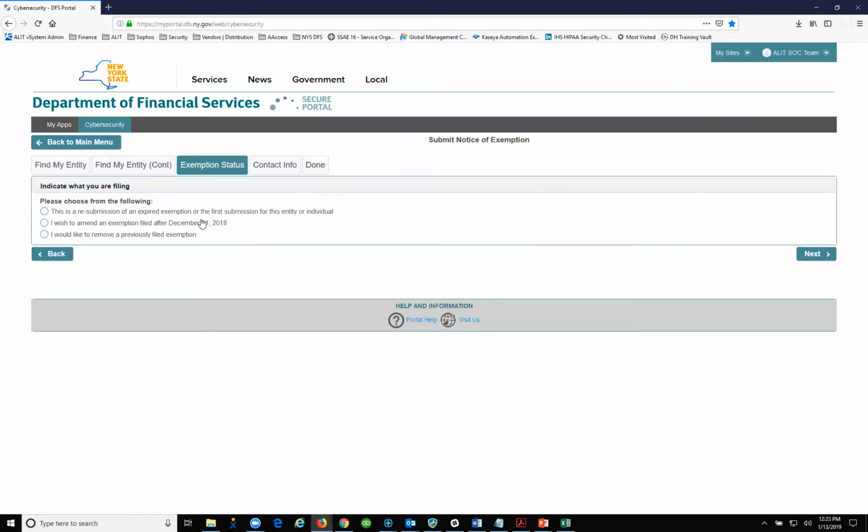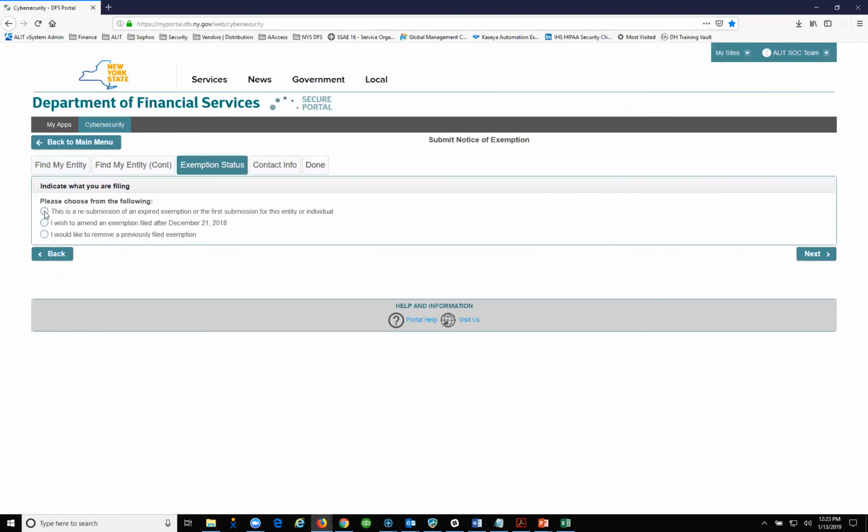This is what we're filing for in terms of our exemption. We are resubmitting for an expired exemption, which is what has to be done by the DFS this year, or filing for the very first time. You may want to amend it, perhaps one of the criteria changed, or you may want to remove it completely because now you've gone past those thresholds that give you exemption, and which one you choose is relative to your current position and or your company's current position.